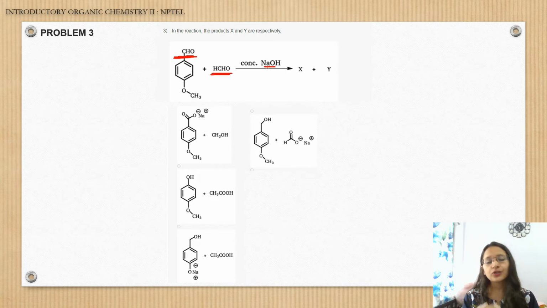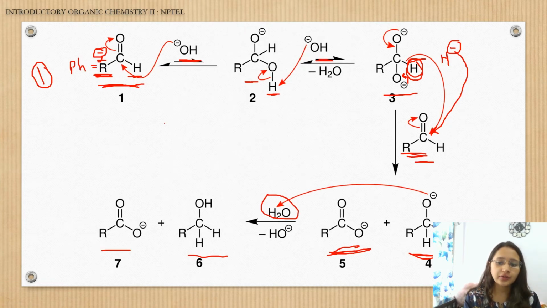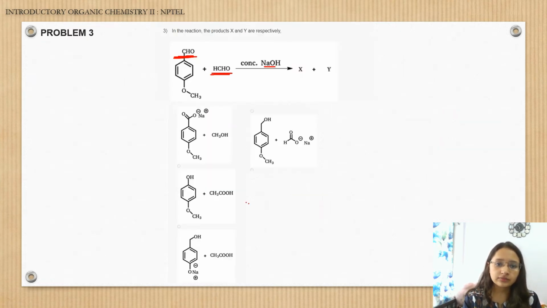So it cannot act as that. So now what option will this base have? To act as a nucleophile only, right? It can't act as a base, so it will act as a nucleophile. So now, if it acts as a nucleophile, it is similar to that of this Cannizzaro reaction. It is the implementation of the Cannizzaro reaction. Now, what happens here?